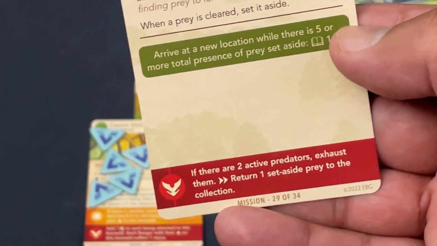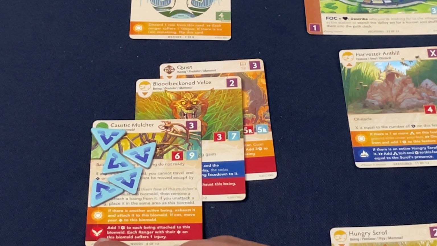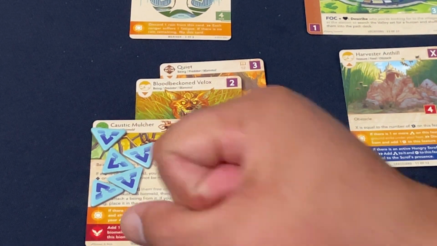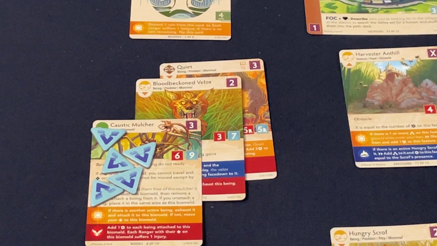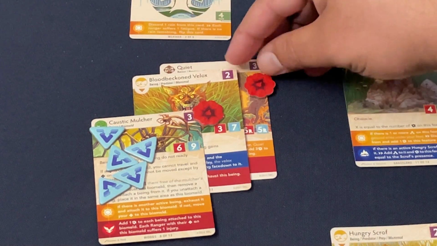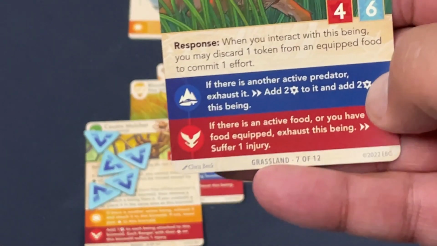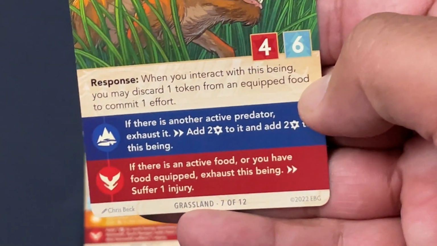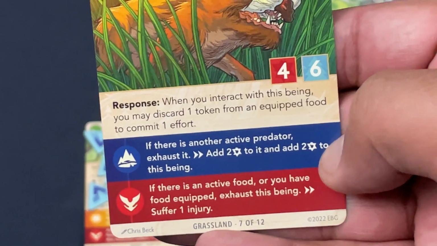First of all, if there are 2 more active predators, there are not. Skip that. Caustic Mauler. Add 1 to each being attached to this biomeld. Ugh. And if I get sucked in there, I'll suffer 1 injury. That's no good. And the Hungry Scroff. If there is active food or you have food equipped, exhaust this being, suffer 1 injury. I do not have active food.